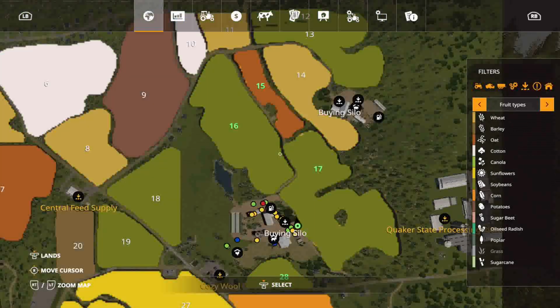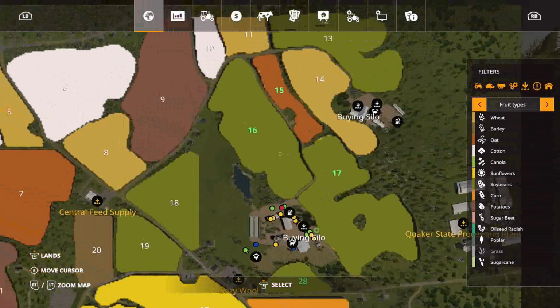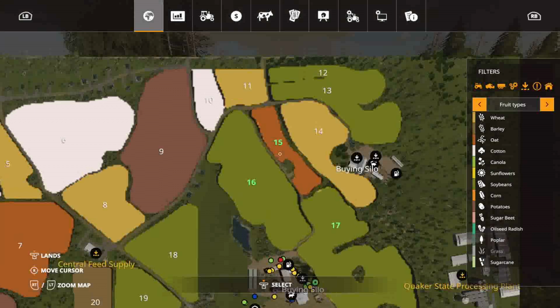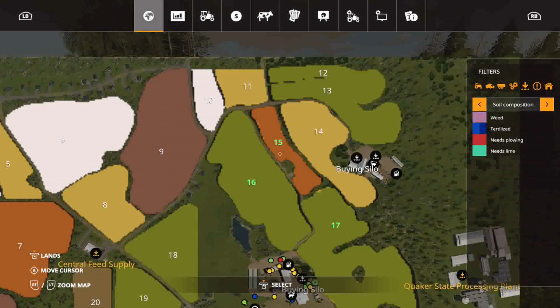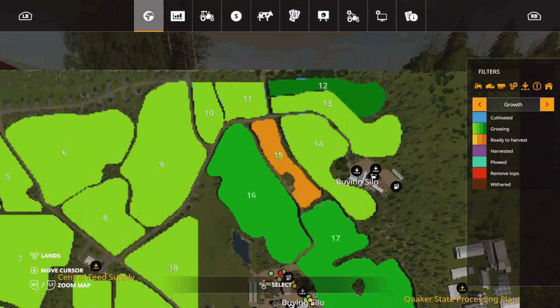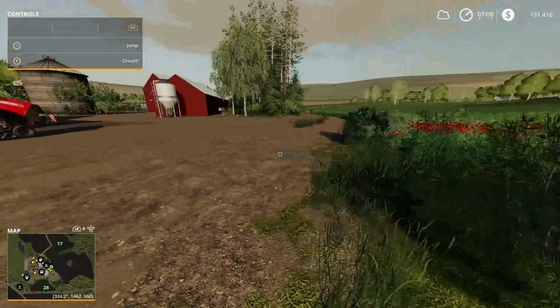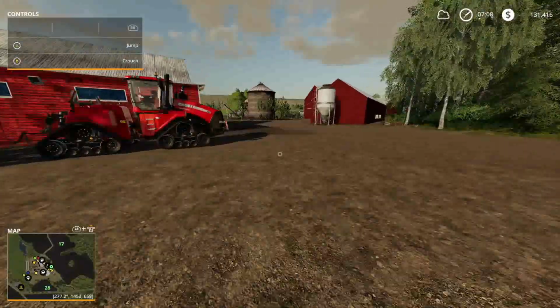There you can see on field number 15, we've got a field of oats, and 16, 17, and 28 all have soybeans in them for the big soybean run. And it looks like other farmers have planted soybeans as well. Maybe that's part of the fertilizing process. Maybe that's why we have to help out. There's a big run on soybeans apparently, and we need to help out.